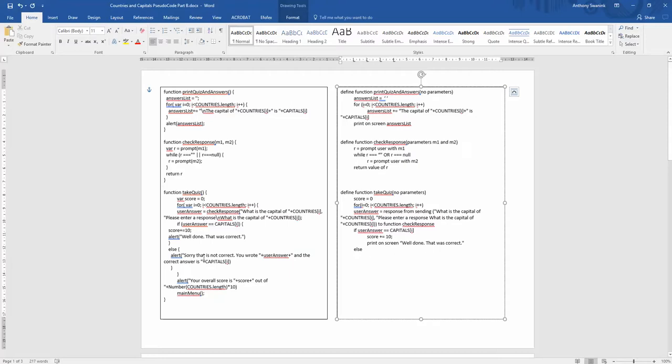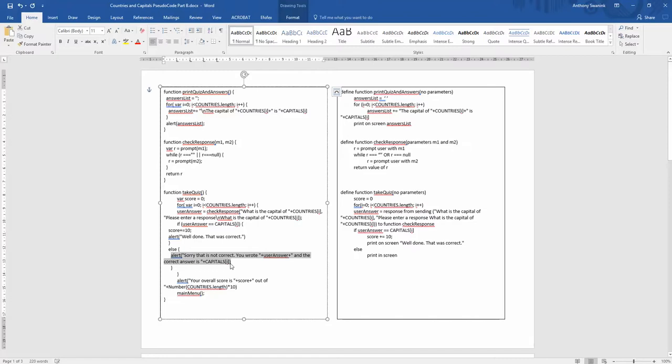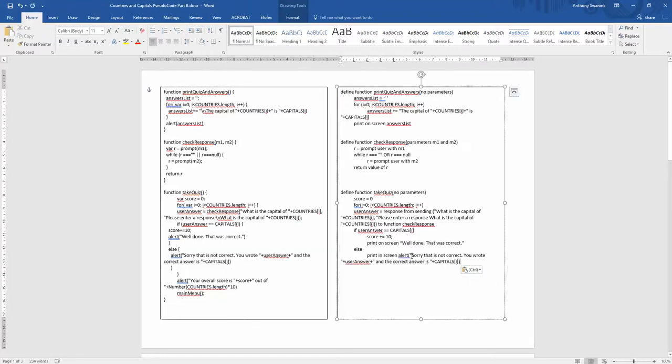We want to print on screen this message. So print on screen, and let's go grab what we're printing on the screen. Let's take out the alert. Okay, so I might just put that in brackets here just to make it clear once again what is being printed on the screen.